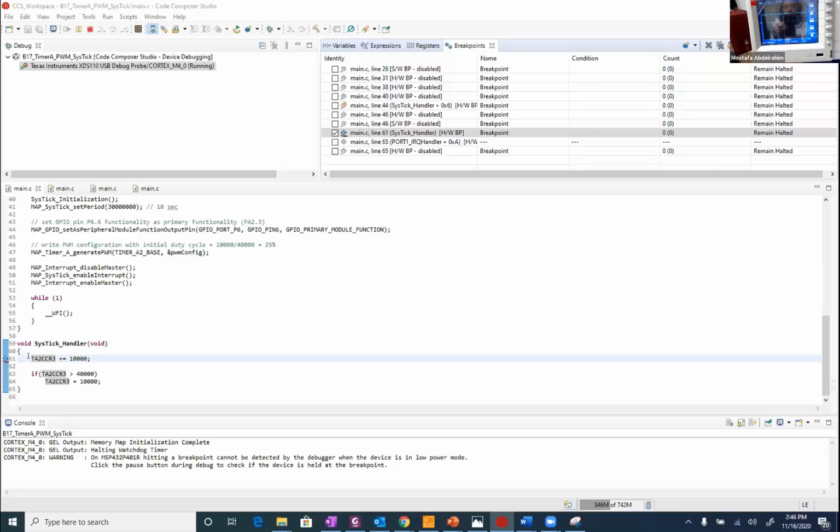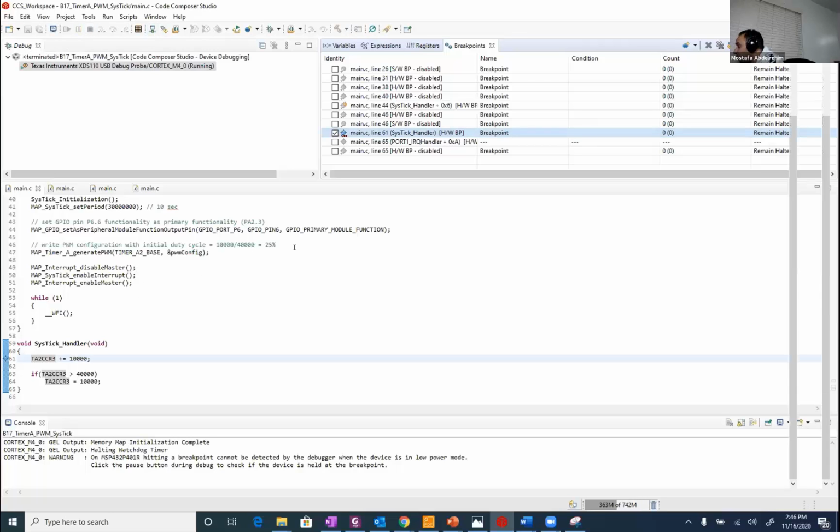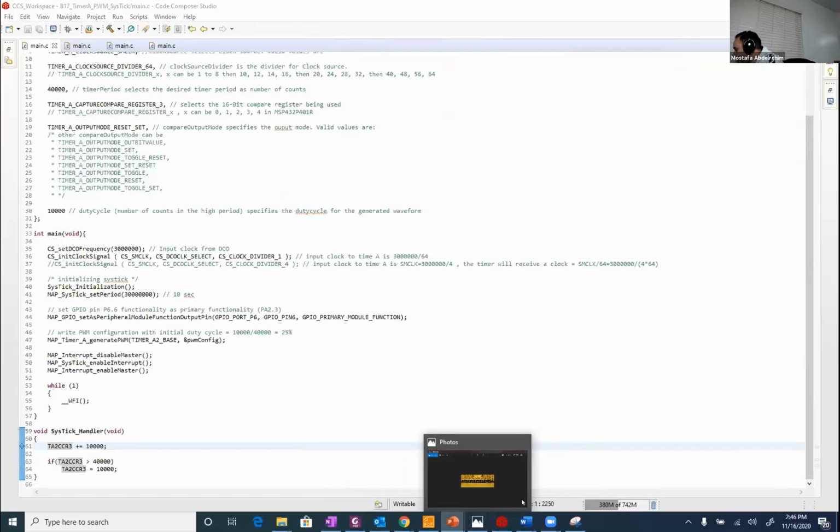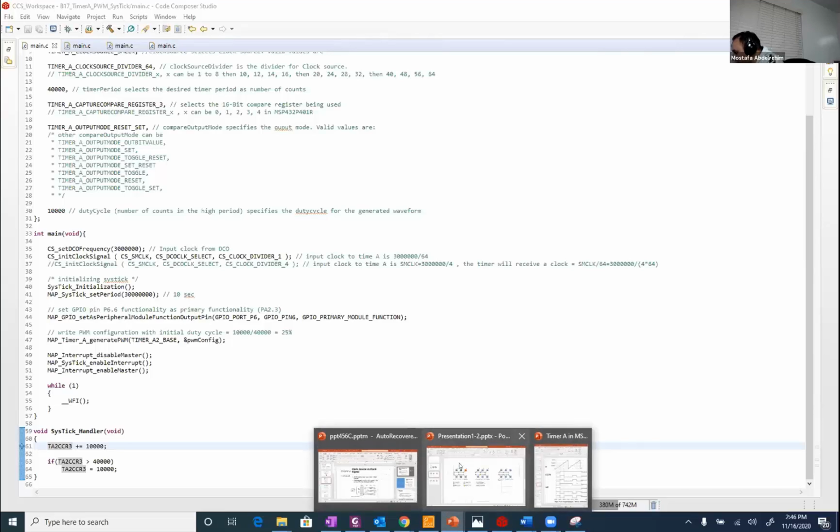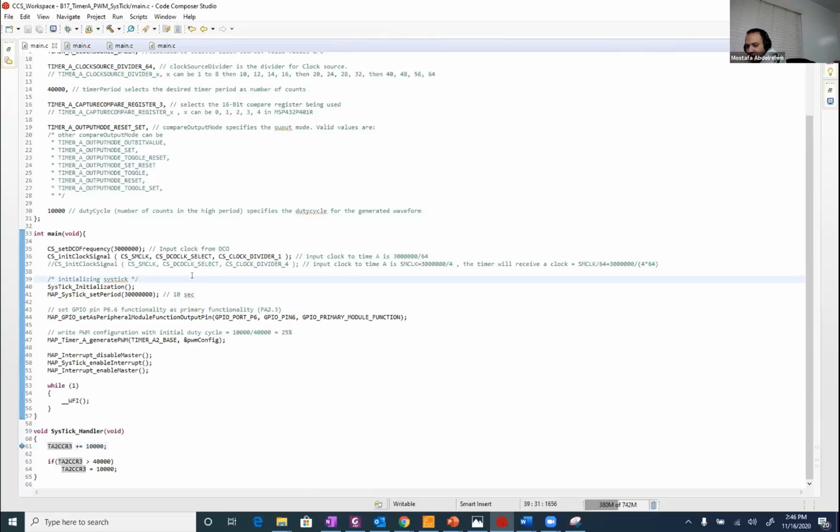So this is now 100% duty cycle, then 25%, then 50%, 75%, I'm sorry, then 100%. Okay? So this code is very important for you because I'm going to ask you about other bins to do the same stuff but on other bins, but not today. Okay?